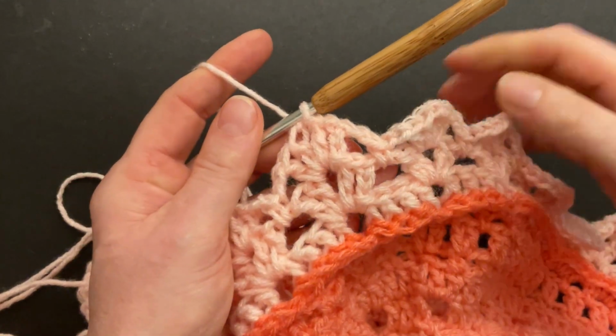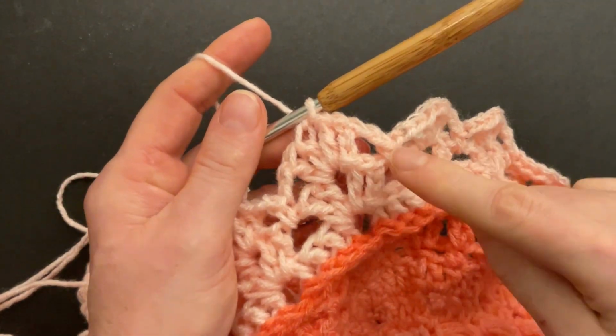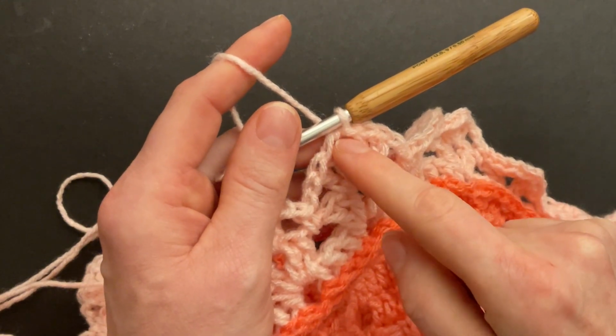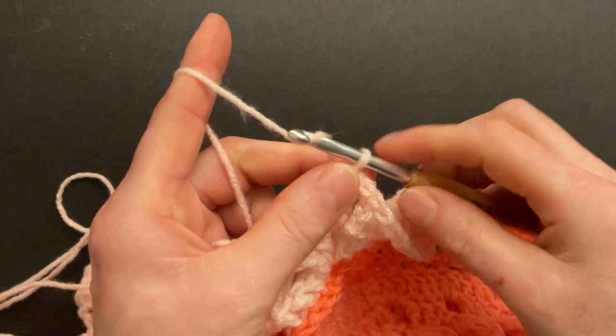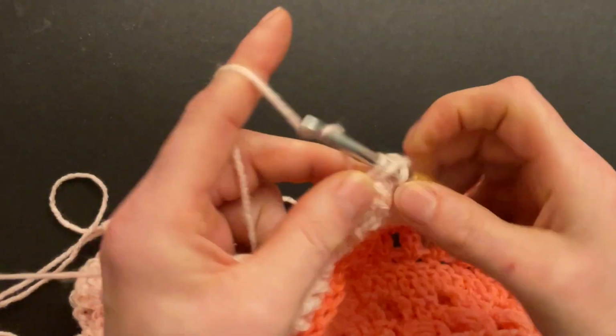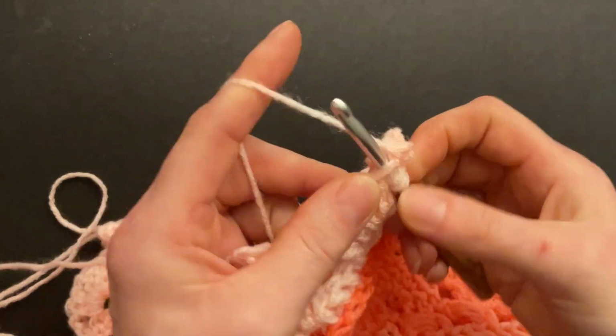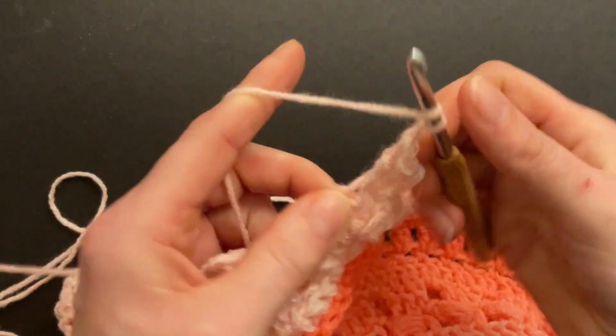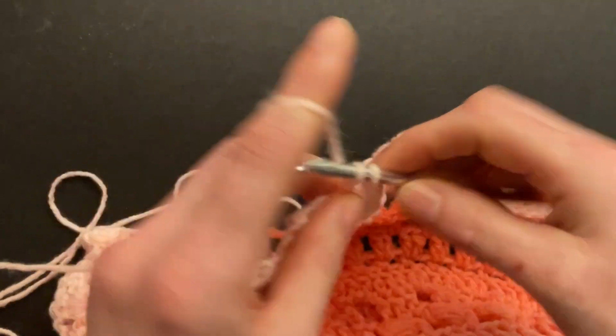Finish the round with a chain of 2, a single crochet into the chain space and a chain of 2, slip stitch into the third chain, into the double and into the chain space, and start round 16 with a chain of 3 for the first double. Then make 2 more doubles into the chain space, so we're increasing to 3 doubles now. Chain 1 and make 3 doubles into the chain space.